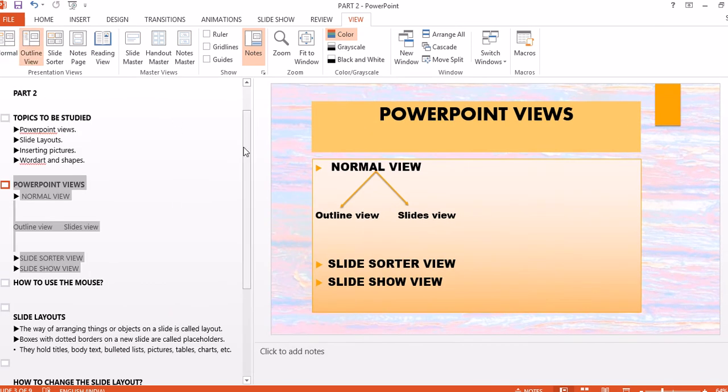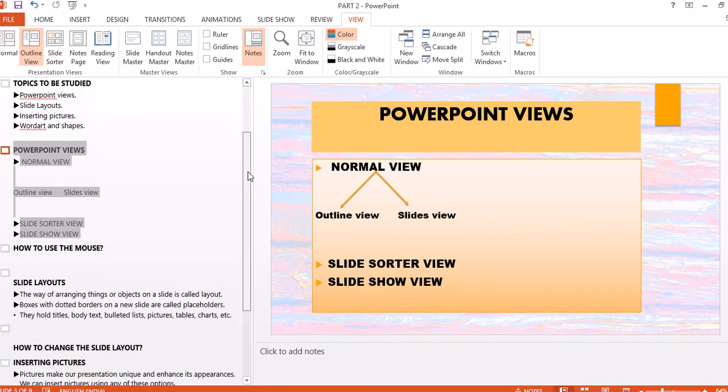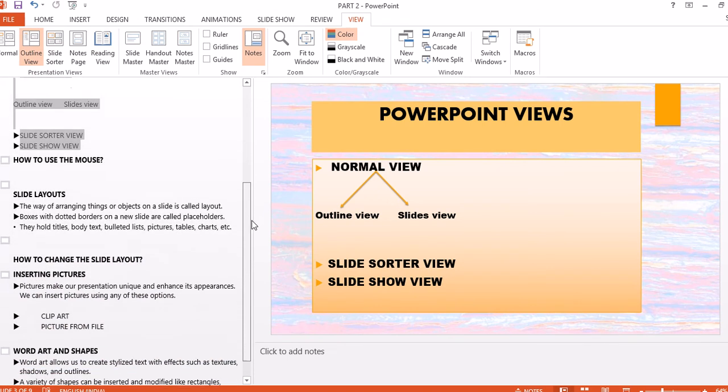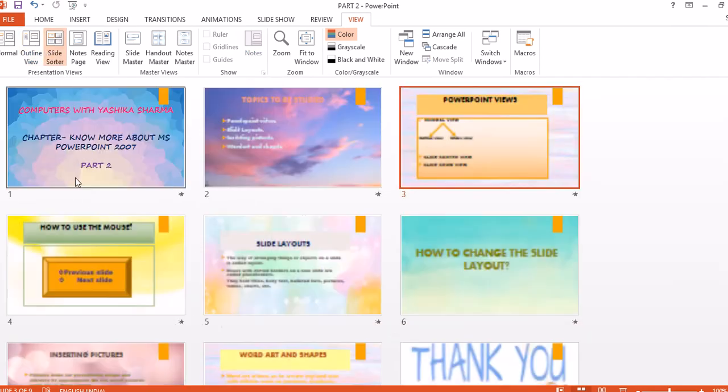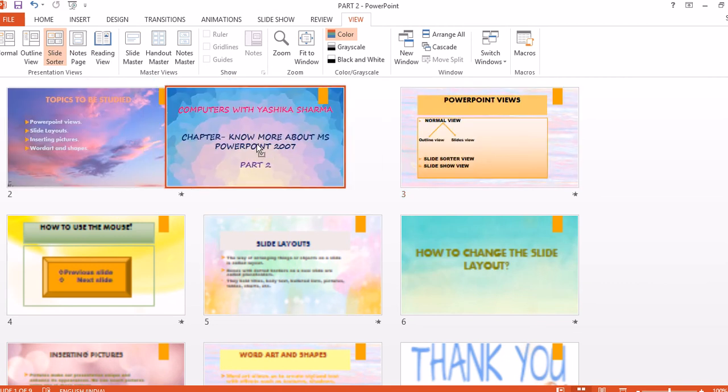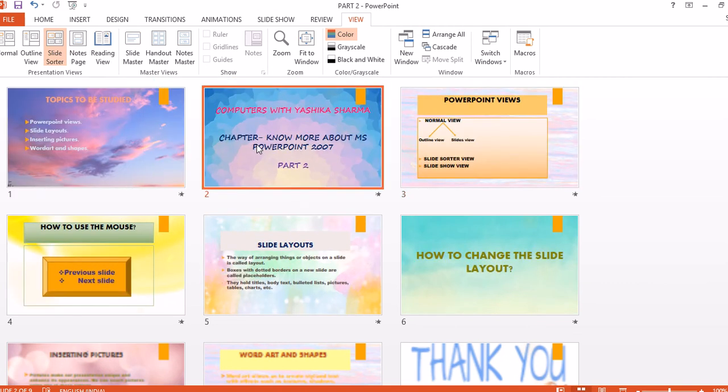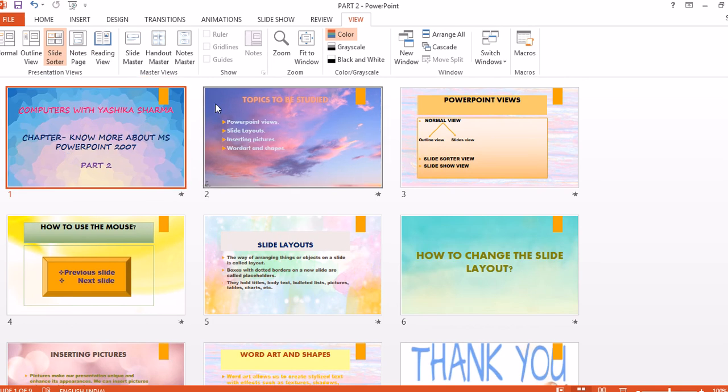You can easily have a glance over all the topics used in each and every slide. Then another one is slide sorter view. Here I can drag the slides from one position to another position, then I can even add transitions and animations over it.